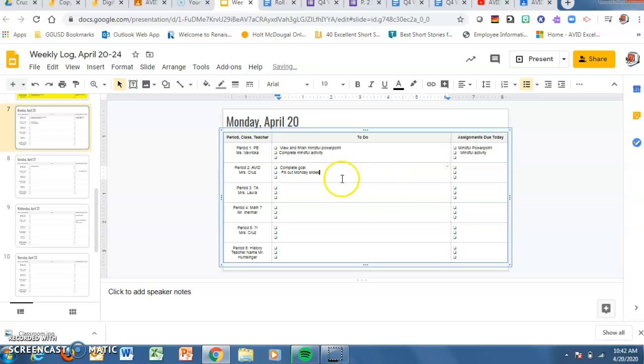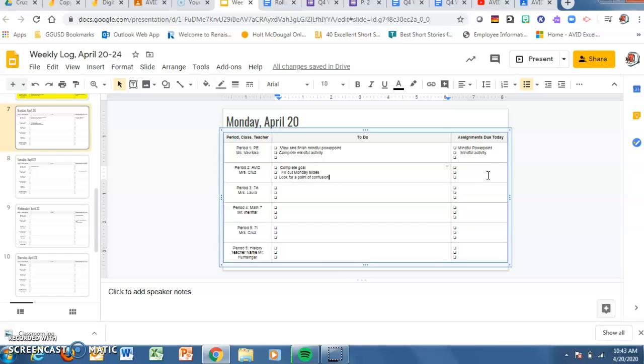I just have to go through all my classes, and then I'm going to look for a point of confusion for my TRF and Jamboard, which, as I mentioned, watch the other video to find out a little bit more about that. Okay? And I don't have anything due today technically, so I'm going to leave that blank for now.